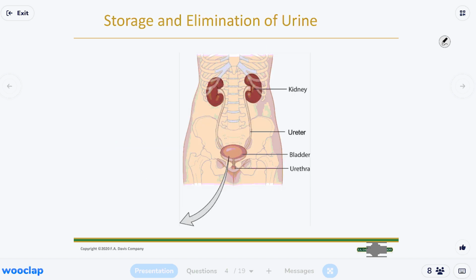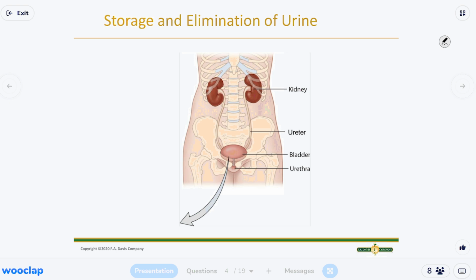So it goes kidneys, then the urine's going to pass out of the kidneys into the ureter. And the ureter is just a long muscular tube with each kidney that flows down, so descending down. It's about 10 inches, depending on the person. And they have some smooth muscle in them, and they do a little bit of peristalsis. You remember peristalsis, kind of like a wave-like motion in our GI tract? They do peristalsis in the ureters too.